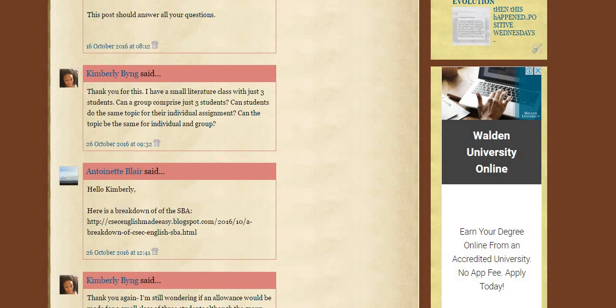All right. The thing about it is that for literature, and I'm guessing Kimberly went on to say that her students, it's a private situation. For lit, once the student is doing language, they would not be required to do the SBA in the literature class again, because the one SBA covers both language and lit.